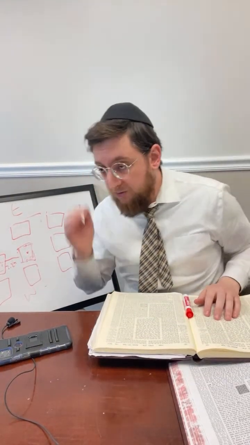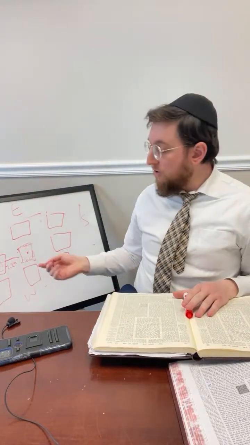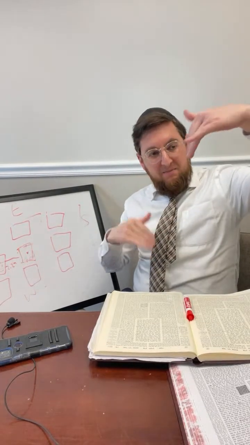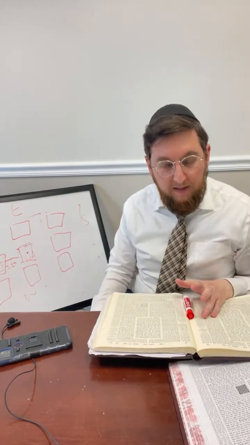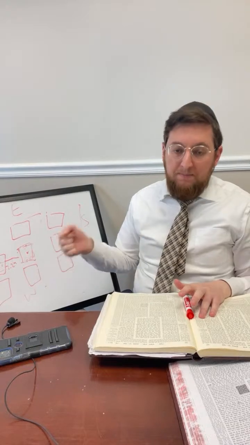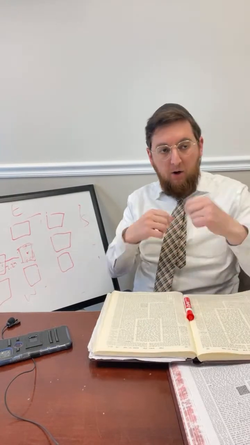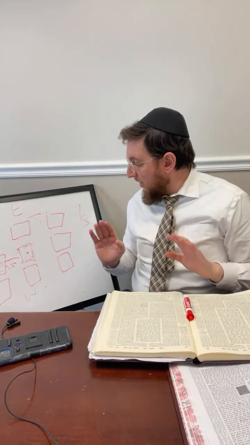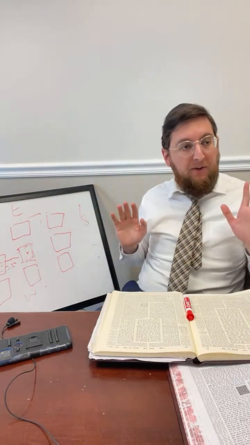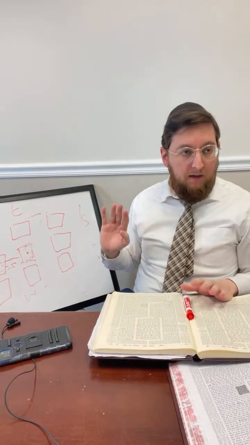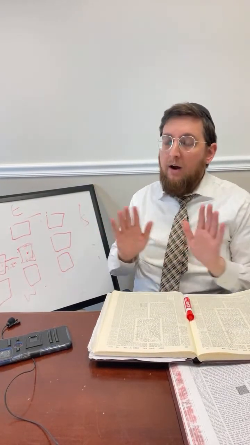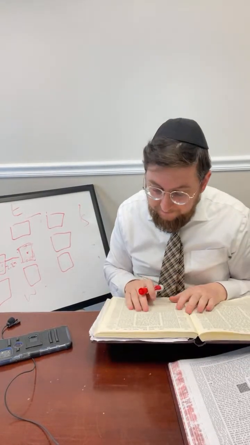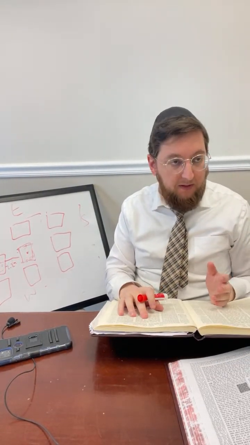So it comes out that the machloket Rav and Shmuel is, are you allowed to use this scenario where, again, you have the alakson, and it's staggered in this way, like we explained. Rav says, even though that's be'etzem mutar, because they're going in different directions, and even the ones that are parallel have an angle, so it's not a problem, there's a gezerah, you might end up filling it in. Shmuel says, no, you could do that. No problem. We're not worried of gezerah. Gezerah is the next step. We don't have to go there. That's not necessary.